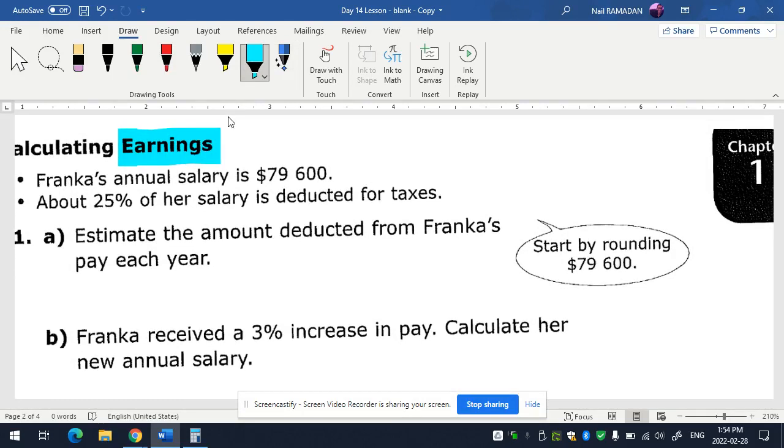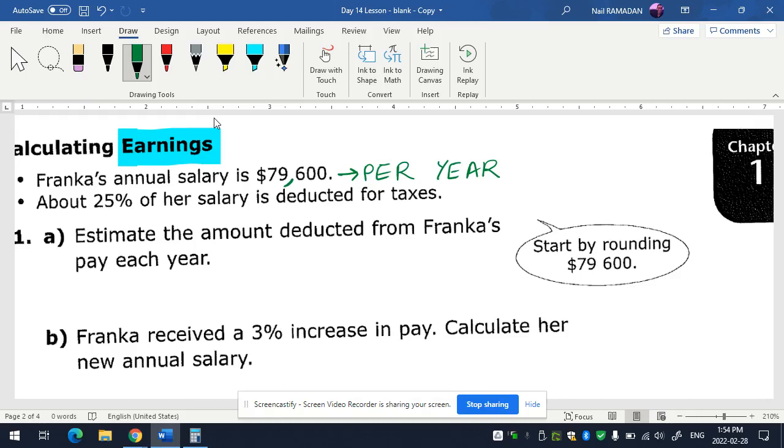Okay, Franca's annual. Again, what does annual mean? Lorcan used it before. Yearly. Everyone, I want you to write next to this yearly or per year, whatever you want to say. So Franca makes $79,600. Almost 80,000. Go ahead and put a comma here just to fill the space. $79,600 per year. That's what they call gross income, which means before taxes. She's definitely going to pay taxes on that for sure.